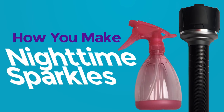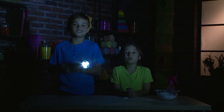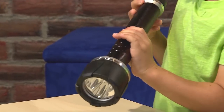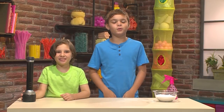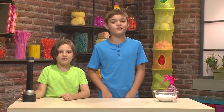This is how you make nighttime sparkles. Whoa! We're making nighttime sparkles. And we're gonna show you how to do it so you can play too. First, you need a flashlight. Then you need baking soda or flour or anything powdery. We're gonna show you how to do it with the lights on. And then we're gonna show you how to do it with the lights off because it's even cooler.